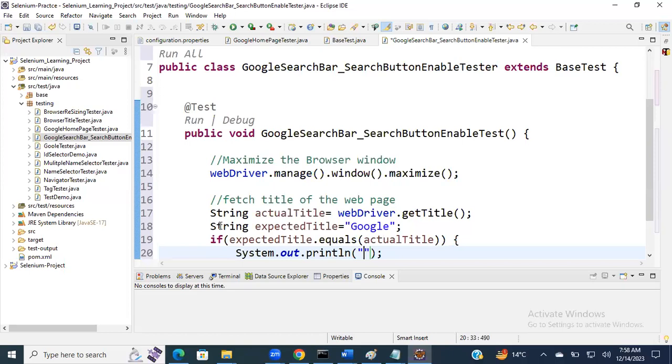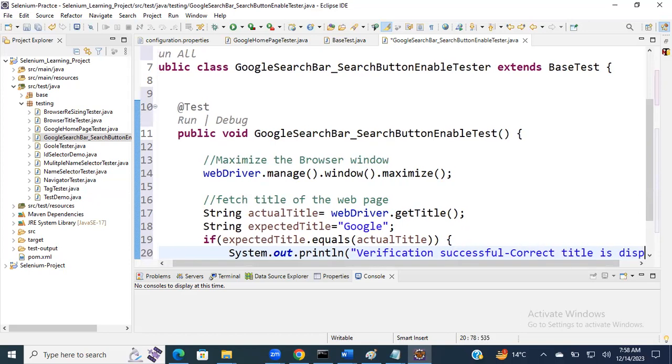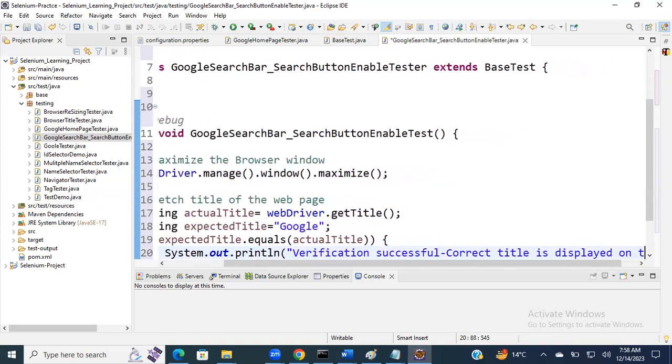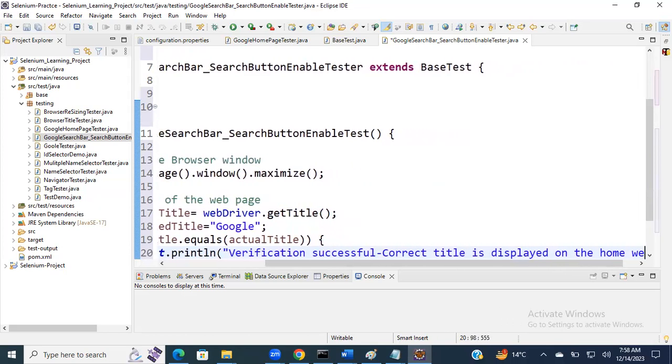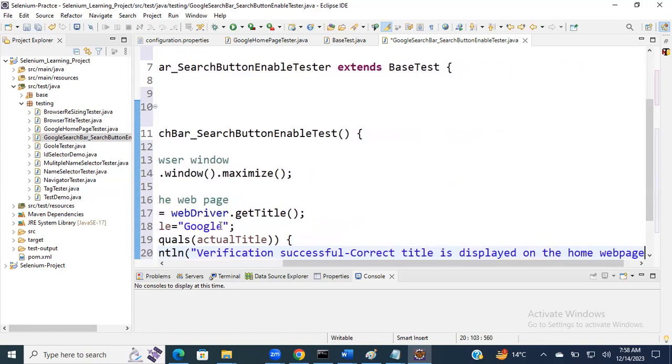System.out.println, verification successful, correct title is displayed on the home web page.